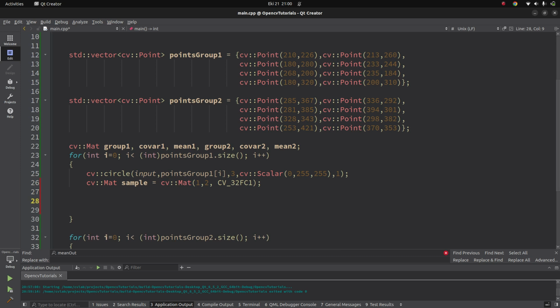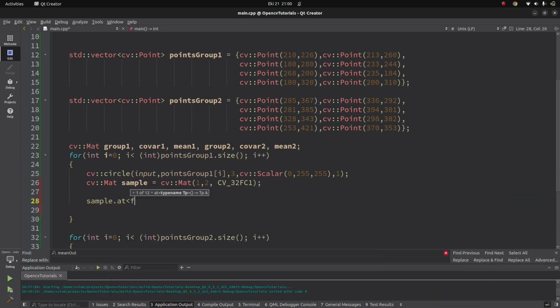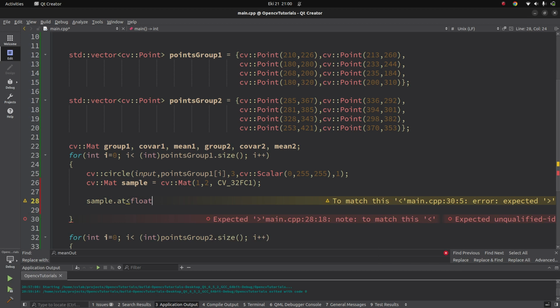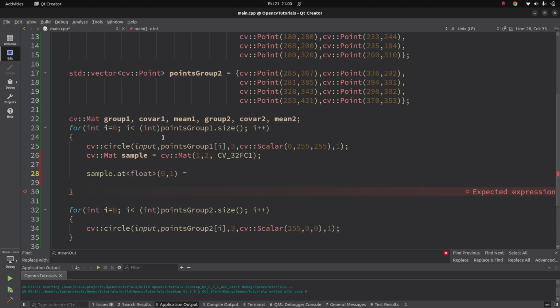Then we need to assign the points into this sample Mat. Like this, and this is gonna be of course 0 to 1. Okay, since this is done, it is equal to the point of group 1.